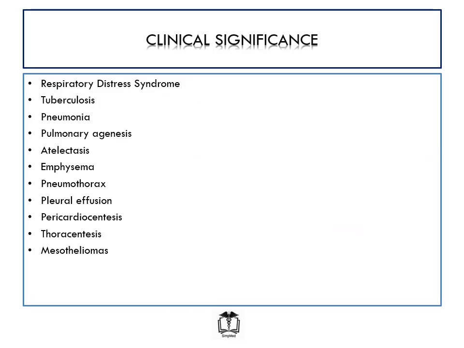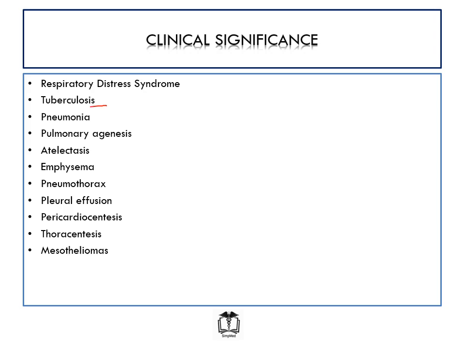So let's conclude this model by talking about some important clinical significances. So first will be respiratory distress syndrome. I mentioned this before. It is a particular condition that occurs whenever there is reduction or deficiency of surfactant in the lungs, and this leads to collapse of the lungs because the alveoli will not be able to maintain its patency. Usually seen in children that tend to be born earlier than expected, so premature infants tend to come down with respiratory distress syndrome.